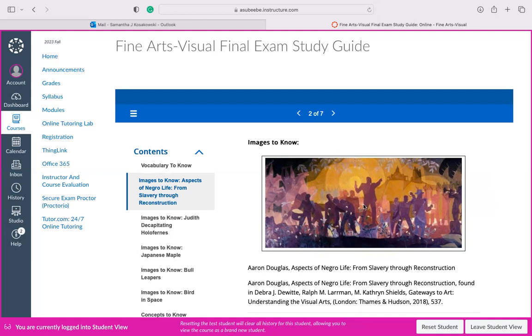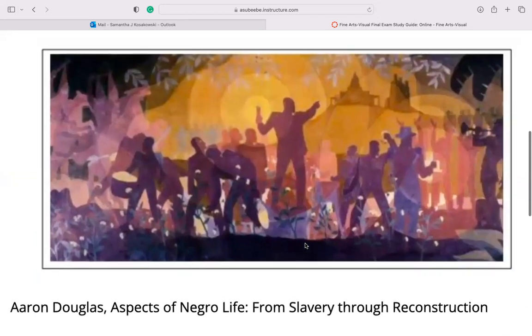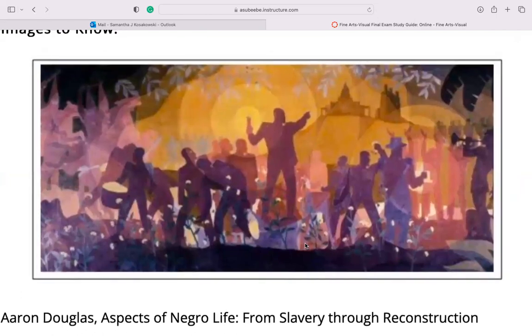So for this example here, you have the artist. Let me see if I can zoom in on this a little bit better. Here we go. I'll do my own analysis of this just to give you an understanding of what I'm looking for. You can see how the shapes create these different figures, and this is all representations of progress in the African-American experience.